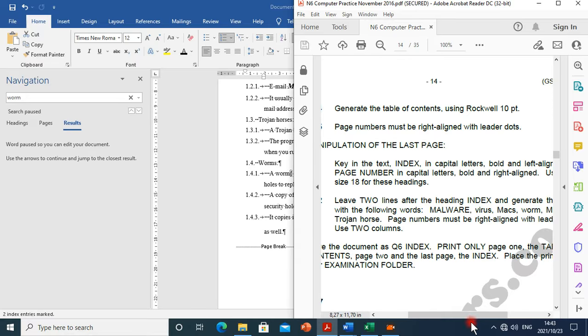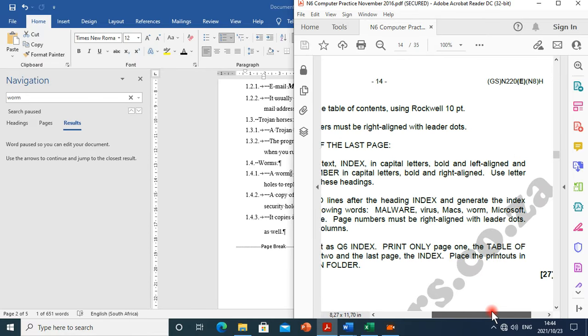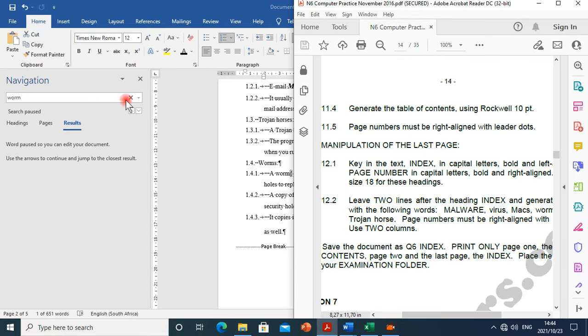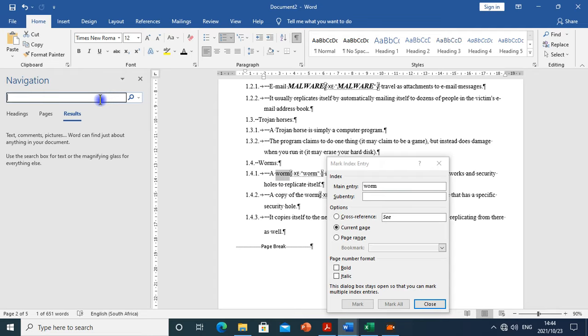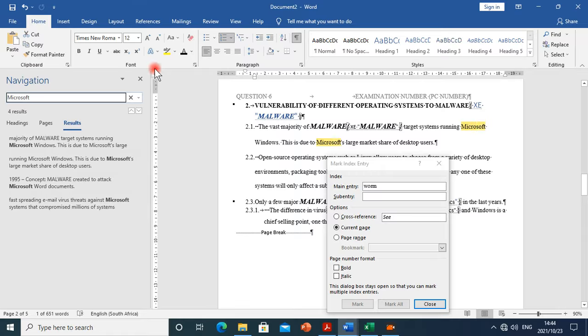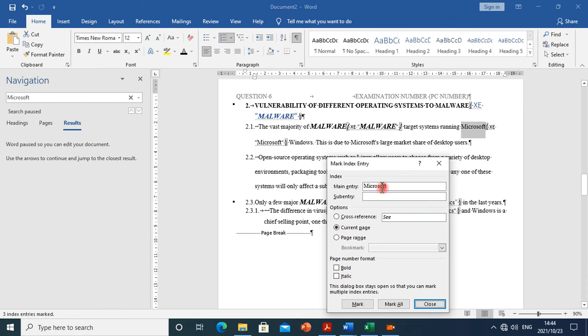The other words are Microsoft and Trojan horse. Let's look for Microsoft now. There is Microsoft. There is Microsoft. You select it, then you click there in your main entry, then you mark all. Then the next one is Trojan horse.